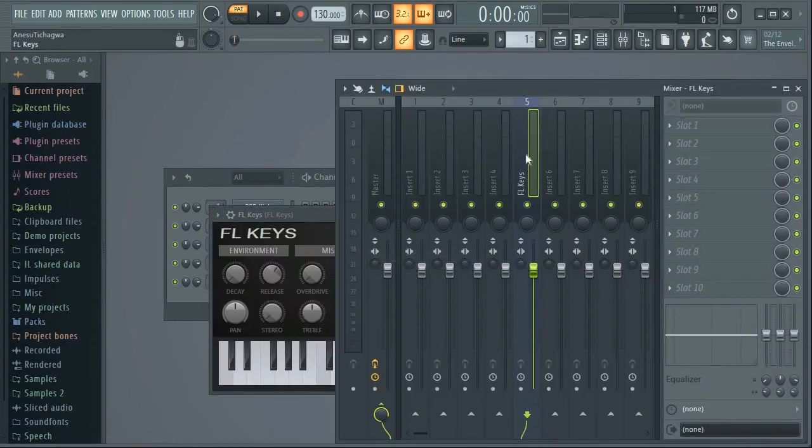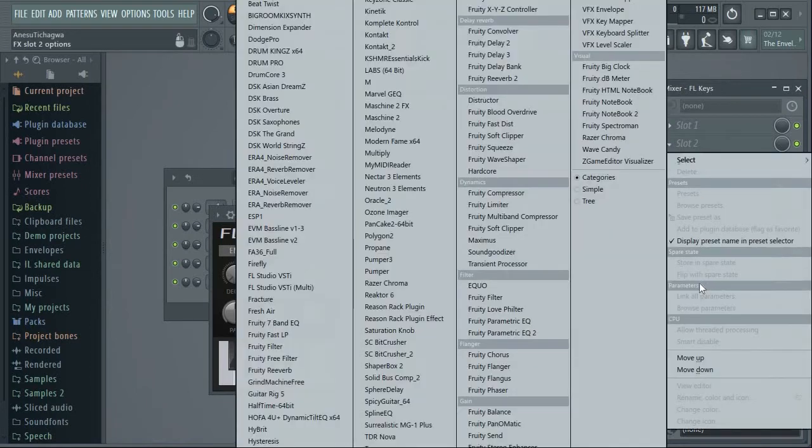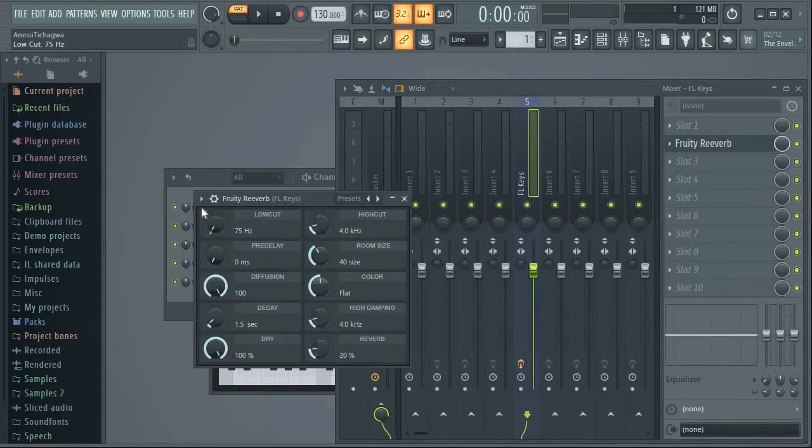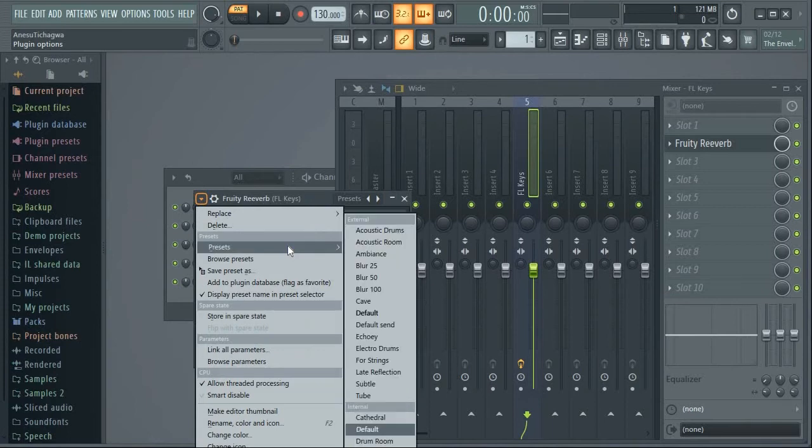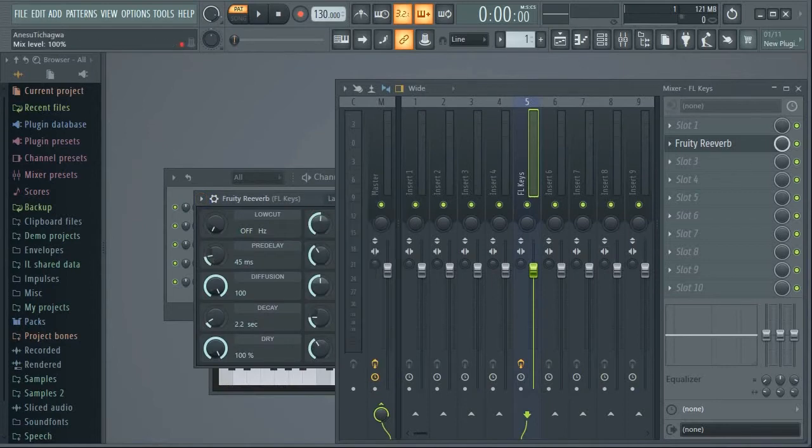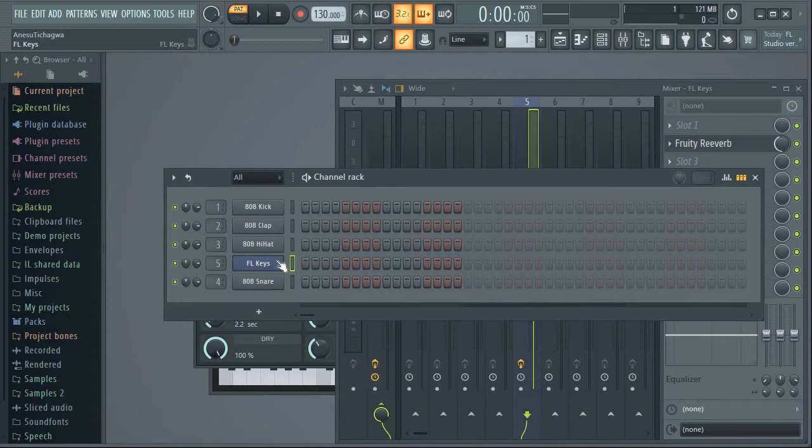Probably it's not as basic, but I like to put this on the mixer. Just put everything on the mixer. It'll make sense later. I'm gonna put some reverb. Don't put reverb on everything. We're gonna cover some of these other things more in depth in other tutorials, but I want some reverb on the keys. It will just make it sound better.